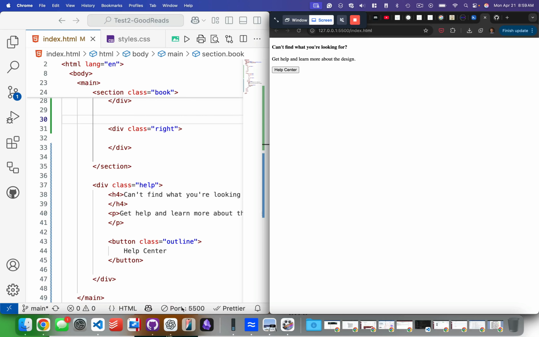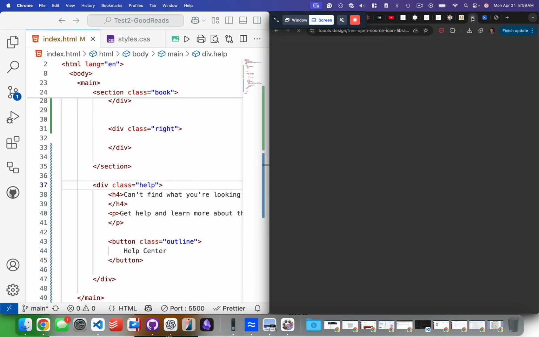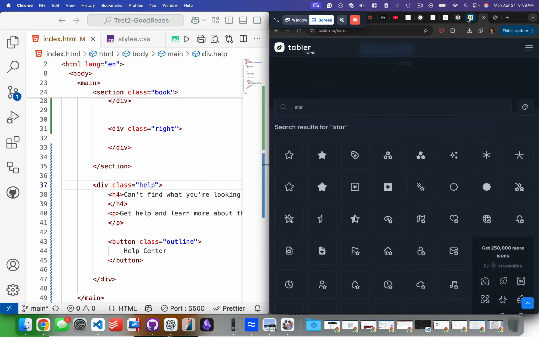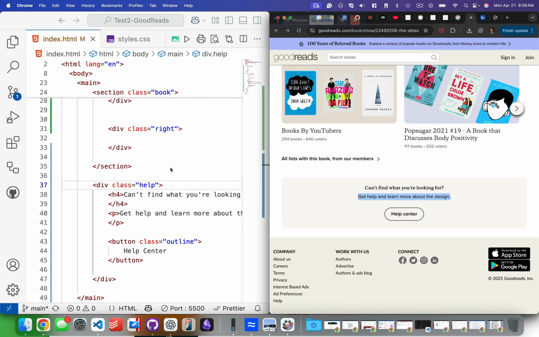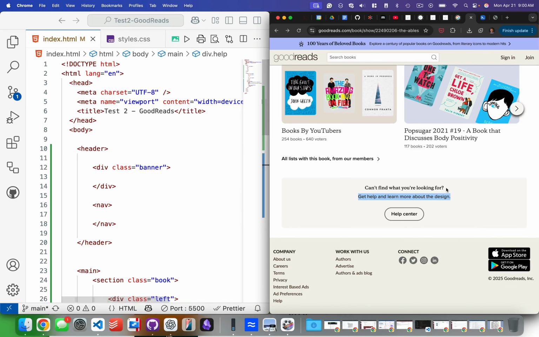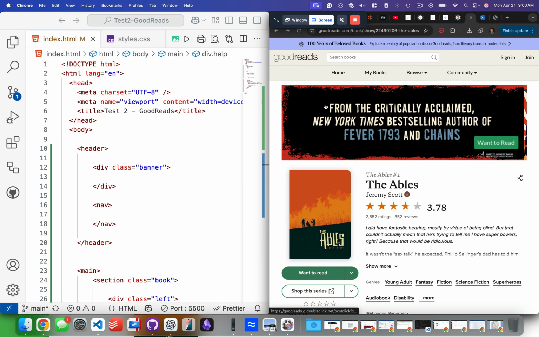I already had previewed this, so this is what it looks like previewed. You see here, their site is responsive, and the nav bar changes its structure depending on how wide it is.